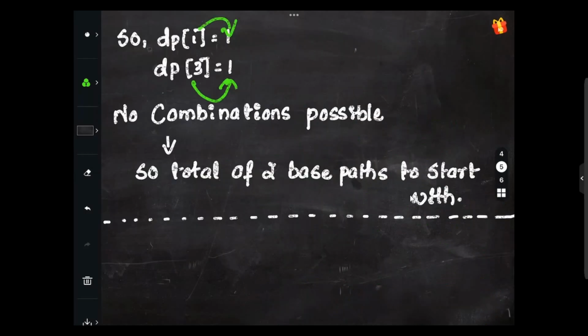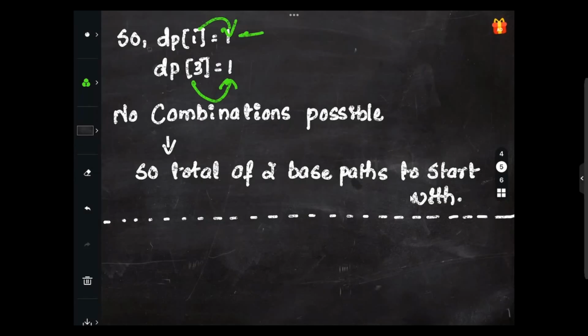For you the question might have arisen: how did we get dp of 1 equals 1 and dp of 3 equals 1, when we have got the answer 2? How are we taking the value 1? Because they are not reachable. 2 is greater than d and they are not reachable, so each can only be picked alone.